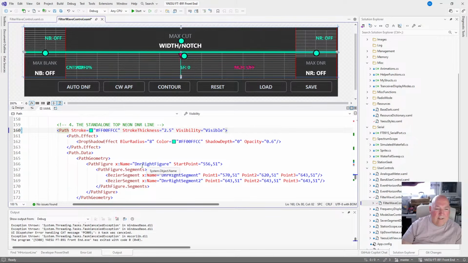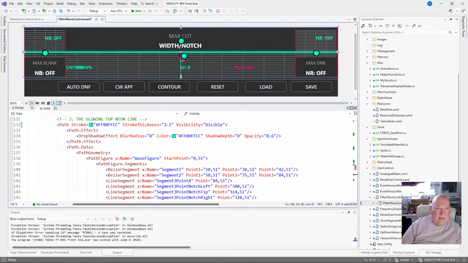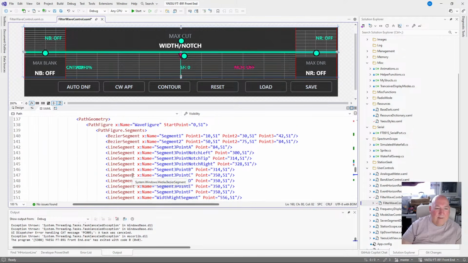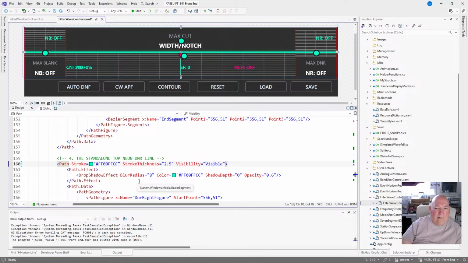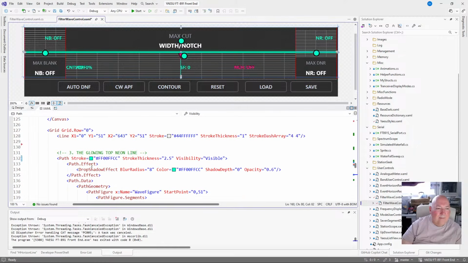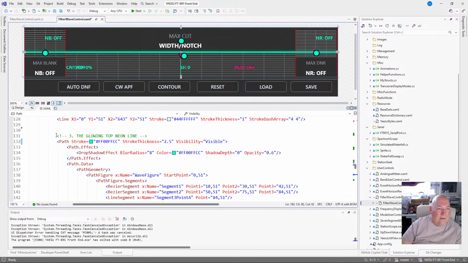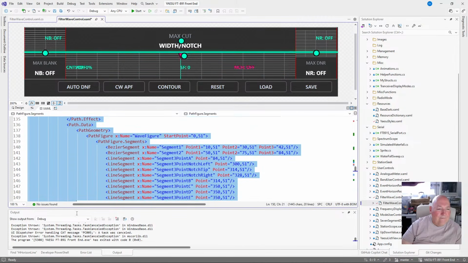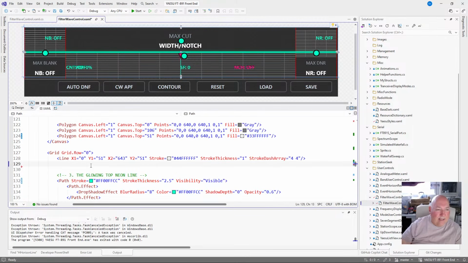So I need to find DNR noise blanker left figure, and that will be here. It just says wave figure, so it's join this and that. We don't want that. So we've got Bezier segment. Don't even know how you pronounce that. So we want the two segments. So I reckon if we create, see, if I copy this section, is that its own grid? Hang on, no. Let's copy this grid. Let's copy this here. Right, so we're going to copy that and put that in there.